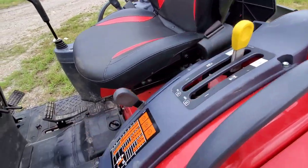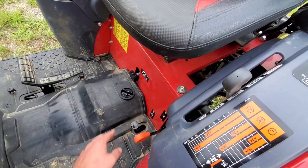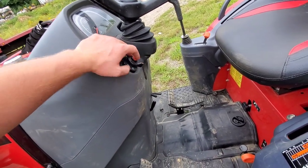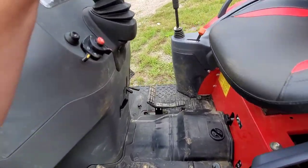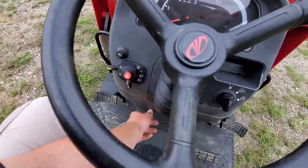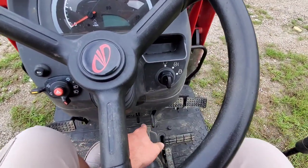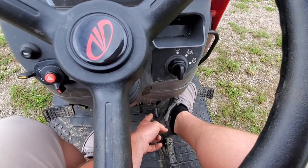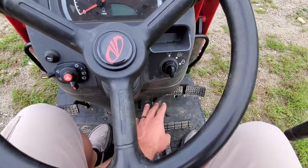There's a section for a mid PTO over here. You've got the same differential lock, four-wheel drive, three-point speed control, a horn, headlights, dash light relay, and turn signals. You do have tilt steering on the Mahindra — it's a little bit funky, it's this lever down here. Down here you also have your parking brake lever in the middle, and this is your cruise control — and I want to go over that because they're not all the same.